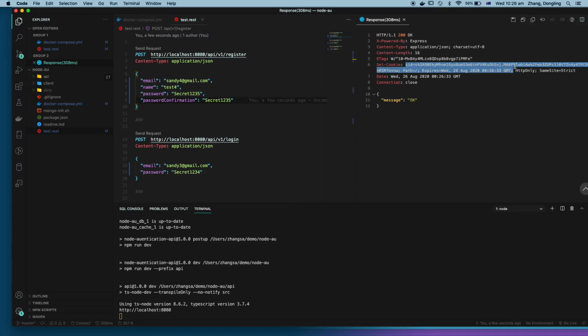It will set the session. This session exists in Redis, not in MongoDB, and also not in memory. So it has better performance in case you have a bigger amount of requests coming in. You could easily just make a bigger Redis.